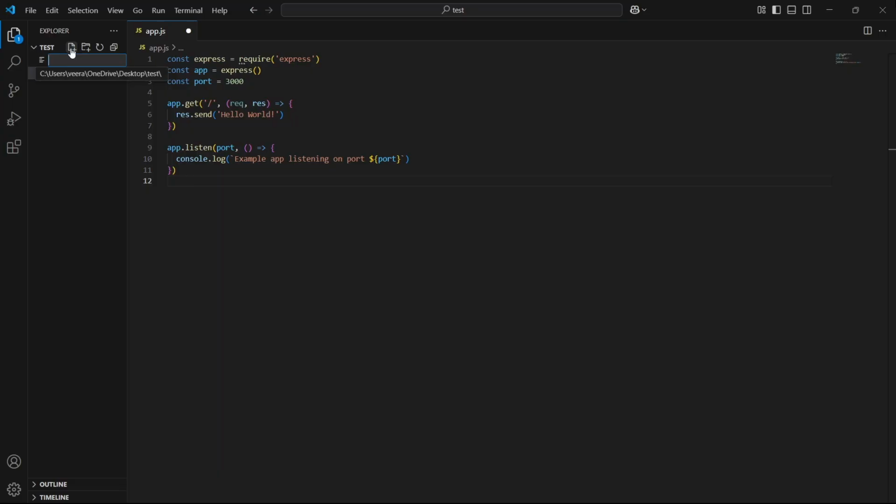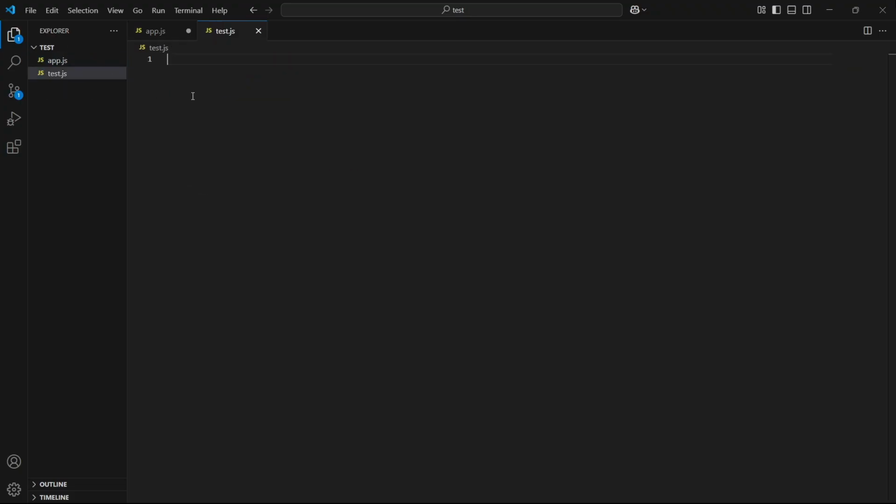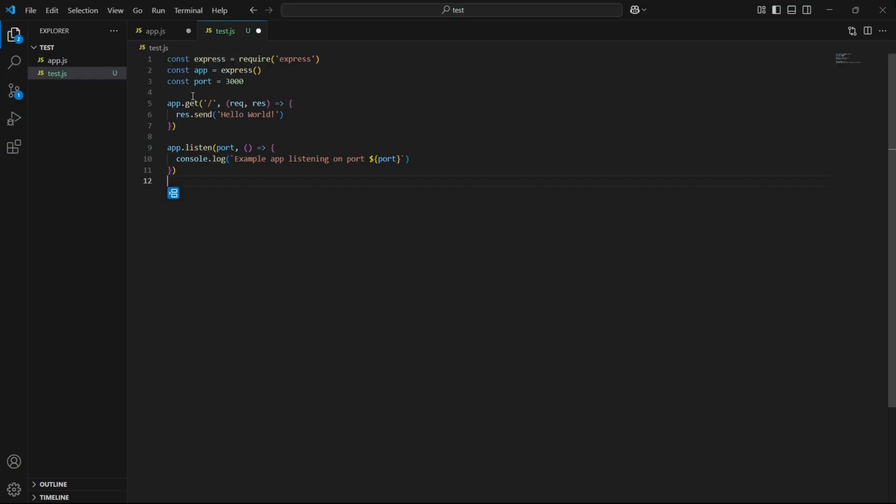I'm going to name it test.js, and I'm going to add the same data and save it. If you want a new folder, just click on the plus new folder here. It's going to create a new folder for you. I'm going to type it as sample. So this is the sample folder. Currently it's empty. You can add to it as per your requirement. While doing development, you need to create multiple folders like controllers, configurations, etc.